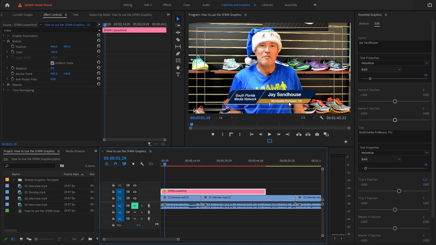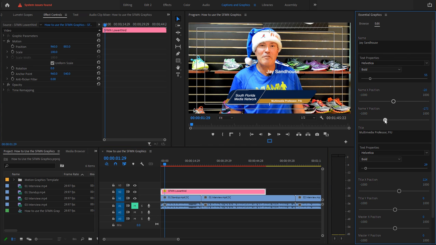So I'm going to try to center this up a little bit. This is the X, that's left and right. This is the Y, that's up and down, and of course I'm not going to move it up and down. I'm just going to click 0 to set it back and hit enter. That's where it was. So I'm going to move it a little bit to the right. Okay, that's fairly centered. This Multimedia Professor text is fine, but I think it's a little small. So I'm going to come down here to the size.